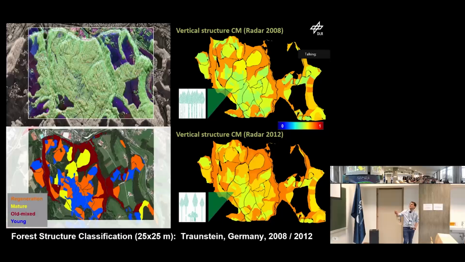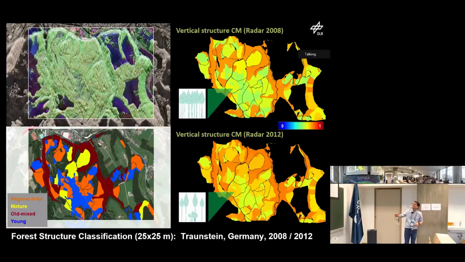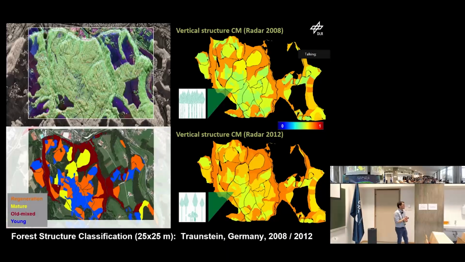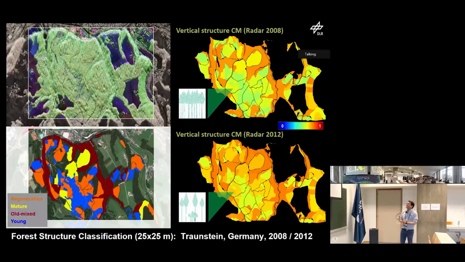So in 2008, in many cases, you have a situation like this: a mature and homogeneous, dense forest where you have all these tall trees. But then, during the years, these tall trees are cut to allow light to penetrate and to allow the smaller stems to grow. Because of this, you increase vertical structure. So you see these signatures in your data are actually something that corresponds to reality.